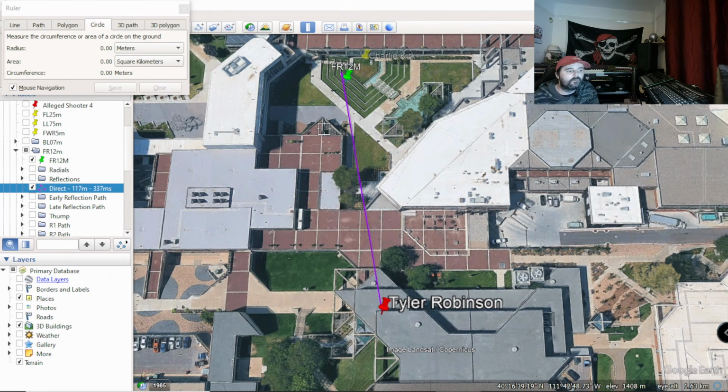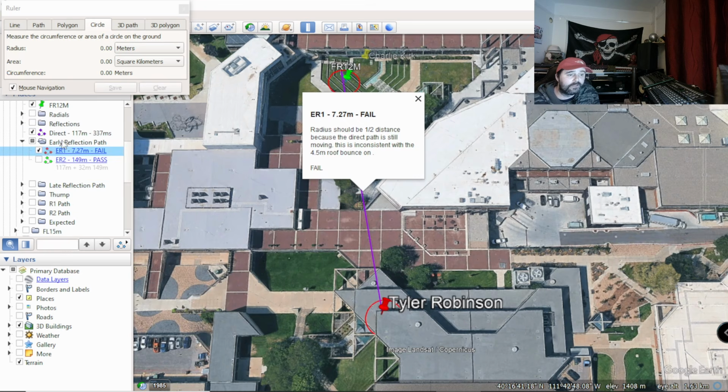Okay, let's start with microphone front right, 12 meters from Charlie's location. So as discussed, we have the direct path, and we need to have a look at the early reflections and see if they can compute. The idea is just to measure and see if they pass or fail. There's nothing too spectacular about it, and I have been keeping notes along the way to include the maths and obviously reasons why some don't work and some do.